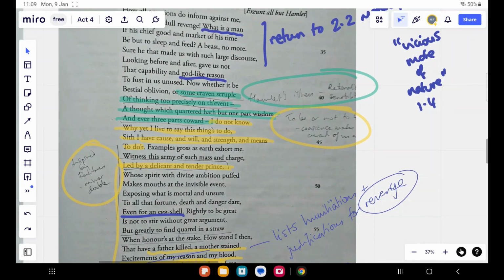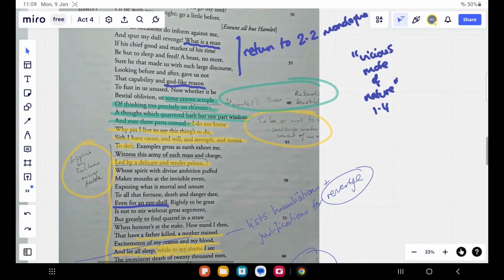And then he reflects on his own inability to do that, and this might make us think of something he said, which is a really important little bit about the nature of certain men and why they go wrong, what corrupts them. A vicious mole of nature that kind of stamps its defect upon the body. And that's from Act 1, Scene 4.